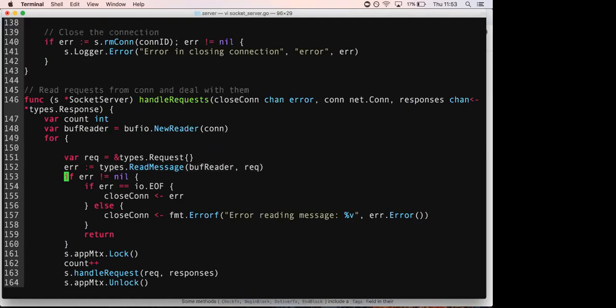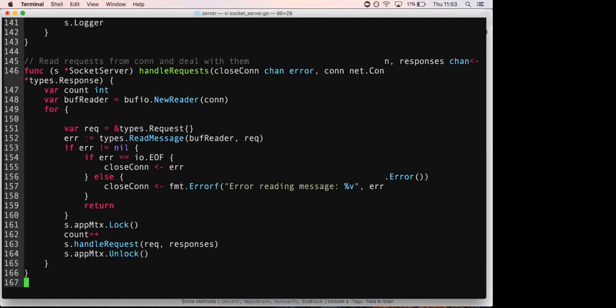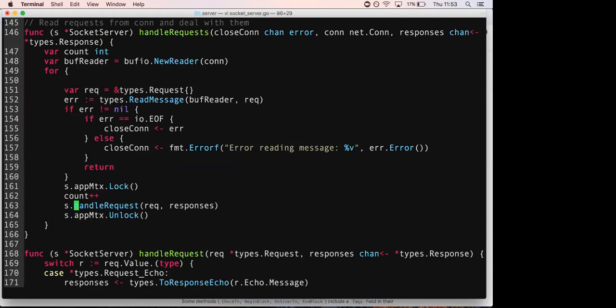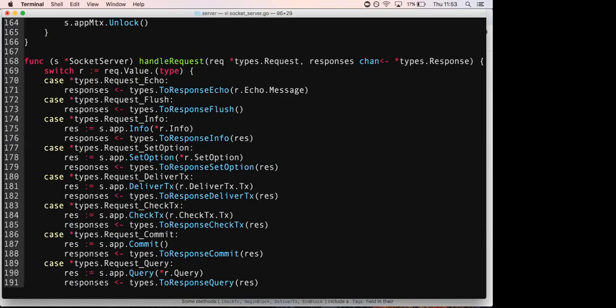It reads the message off the connection and handles the request. For each message type, it does something and either calls the application or not. So for instance, response echo just echoes the result back, whereas if you get a request info, it calls info on the application and then returns the response and passes it over this response channel.